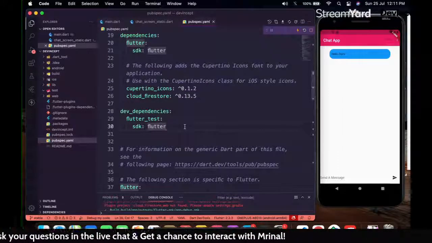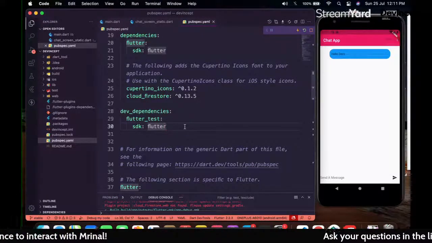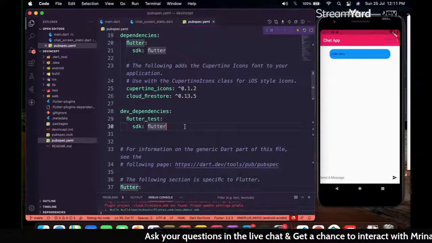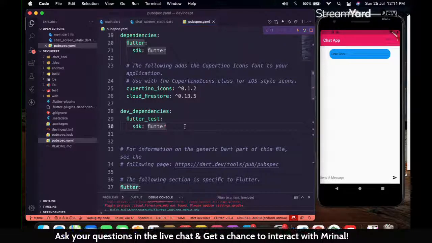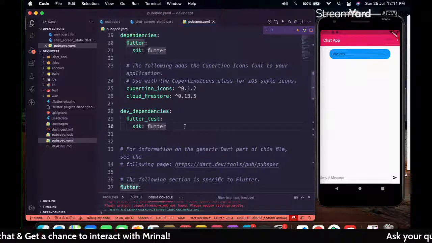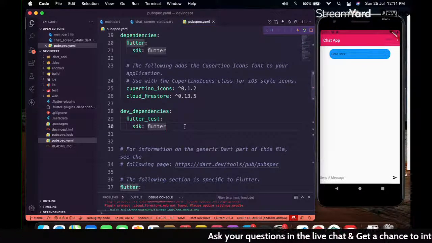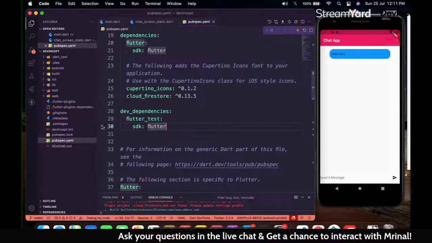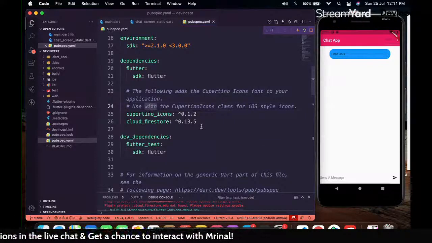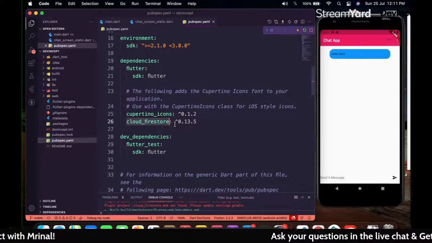Be it any sort of developer you are, for example, if you are an Angular developer, there's a file available at the base of your project, which is angular.json, where you include all sorts of packages and plugins. If you are a regular HTML developer, you include all the plugins in your script section and in the head section, correct? Similarly, in case of Flutter, all the plugins which you want to include are included in pubspec.yaml. It's a very simple scenario. Just name the plugin, from whichever website you are including it, and name the version of it, correct?